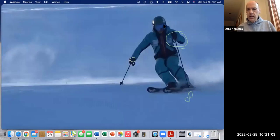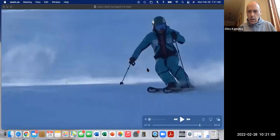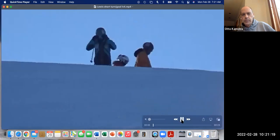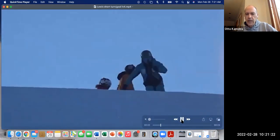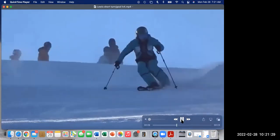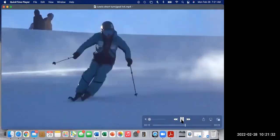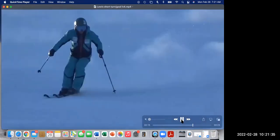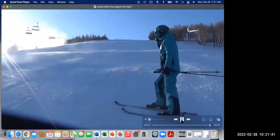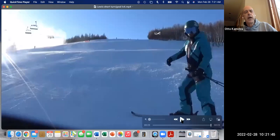I'm going to watch this again. Watch that side, how it comes up, and watch where your pole plant is. So left side, see how the left side comes in a little bit more, and the right side, especially down here, a little bit more. This situation is more in the mogul. The left side and the right side are very different. It's not much, it's really minor. But on both sides, plant your pole.